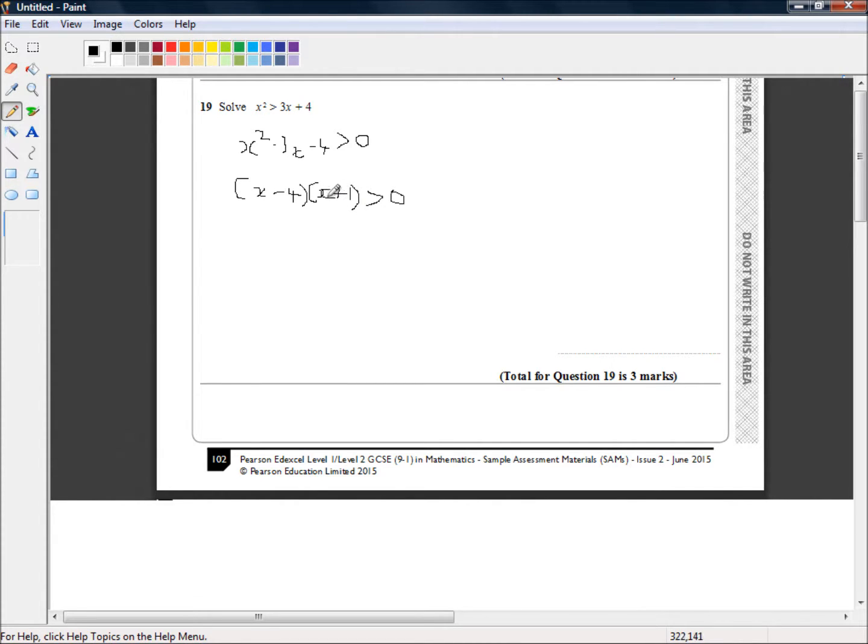If x is greater than minus 1 then this is going to be positive. So we've got a negative times a positive which is a negative and negative numbers is less than 0. So this whole inequality would fail for all values between x is negative 1 and x is positive 4.